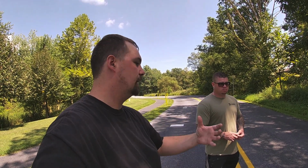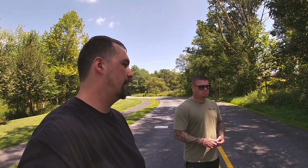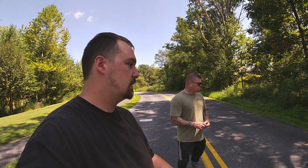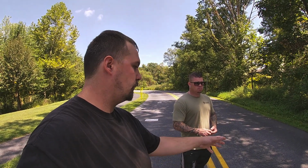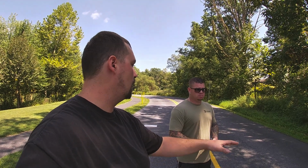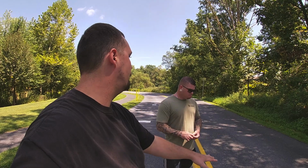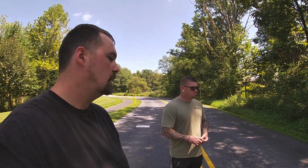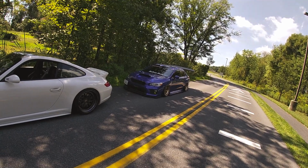Yep. Now in the front, I do have a double puck. In the rear, I have a sleeve because there's just not enough room, but I can still take a corner at stupid speeds. Yep, it'll hook up. And what's nice too is I have the air pressure management that on the fly, if it notices a bag dropping because you're taking a corner, it'll pump that bag up to put that tire back on the ground.